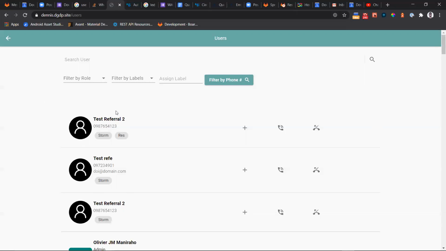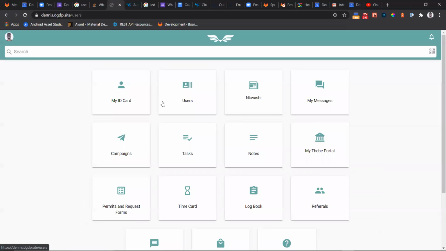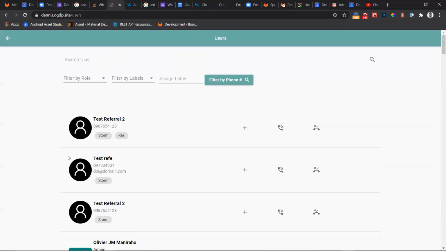So since we're dealing with user information, I've decided to use my test environment, which only has test information. So as you can see here, we have labels already assigned, and these can be assigned from here, as previously shown in my last sprint update. So this sprint, we decided to add this feature now, where you can tag multiple users with a label.